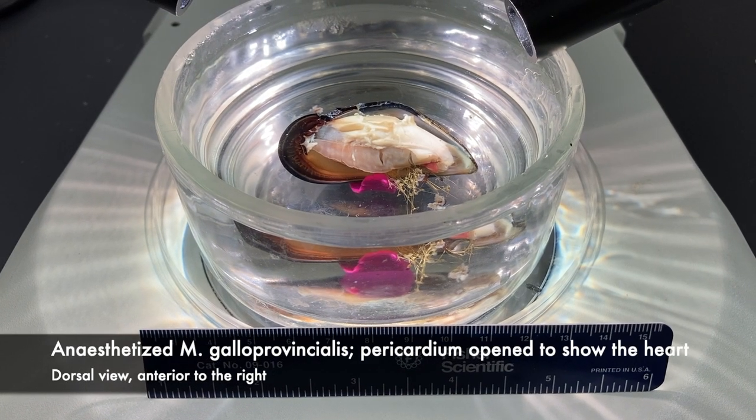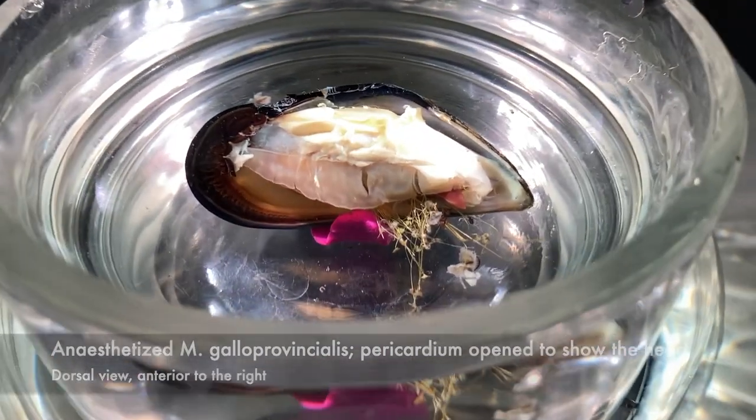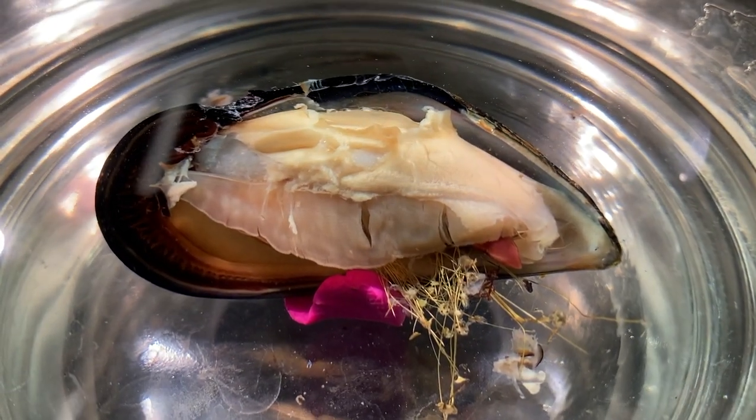One more thing that's easy to see in a mussel is its heart. Here's one oriented so we're looking at its dorsal surface.